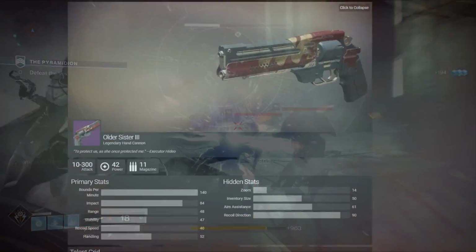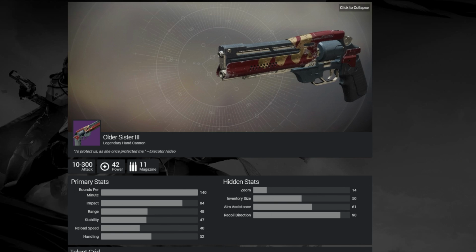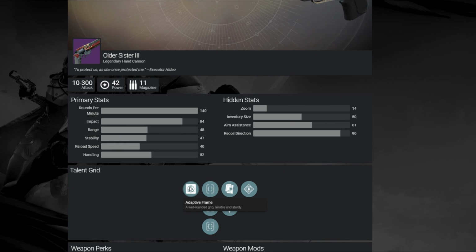Moving on from there, we have the New Monarchy hand cannon, the Older Sister 3. The intrinsic perk is Adaptive Frame, a well-rounded grip, reliable and sturdy. The 3 different sights are Hitmark, HCS, then we've got Steady Hand, and lastly, Crossfire. The 2 perks after that are, firstly, Alloy Magazine, faster reloads when the magazine is empty, and then Armor Piercing Rounds. Rounds cause additional damage to combatants' shields and over-penetrate targets.